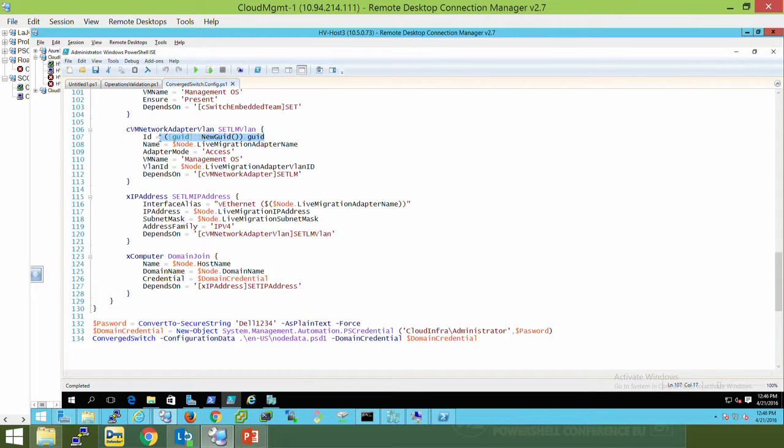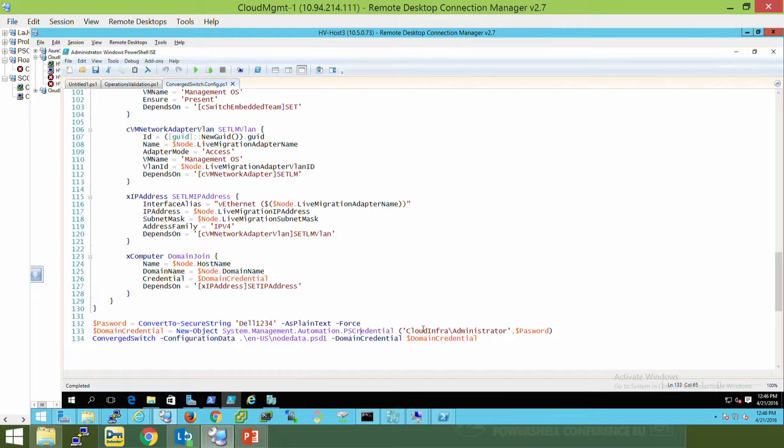So DSC resources always need a key property, right? If you actually see the VM network adapter resource, you can have it either connected to a VM or in the host OS, and you can have a network adapter with the same name. They track it internally using a GUID. So when I first released that resource, that's what we hit. People wanted to connect multiple network adapters with the same name, but DSC was not letting them do that because you have duplicate keys within the document. So that's where I introduced that ID property, which basically just takes a random GUID. So, make sense?